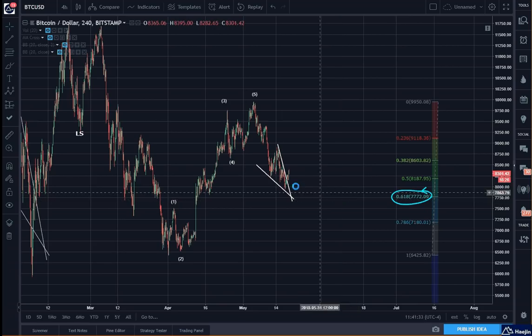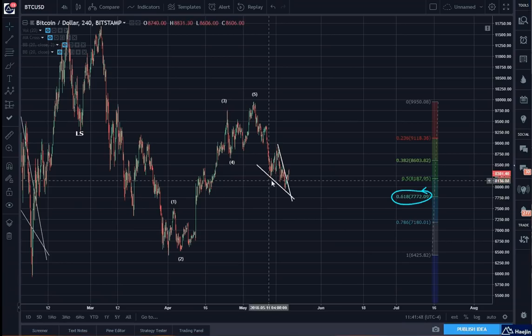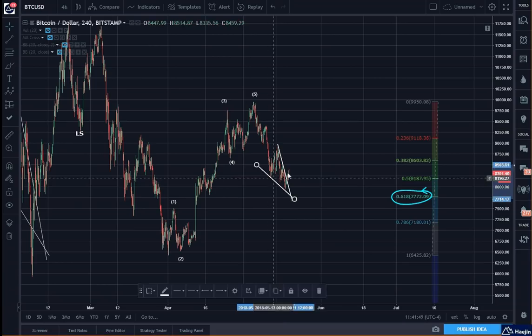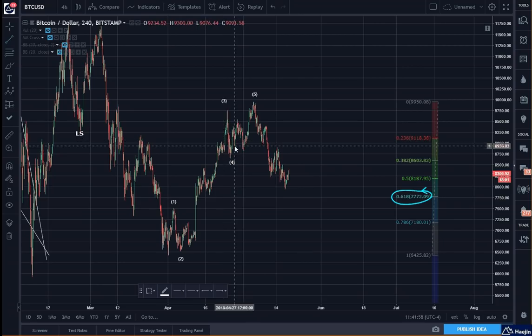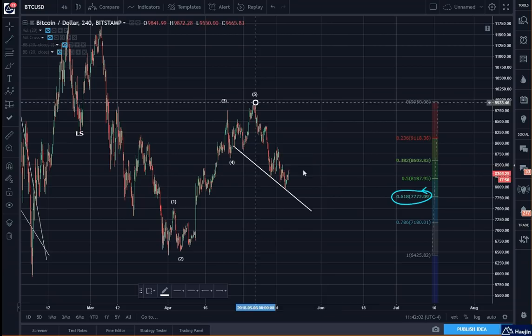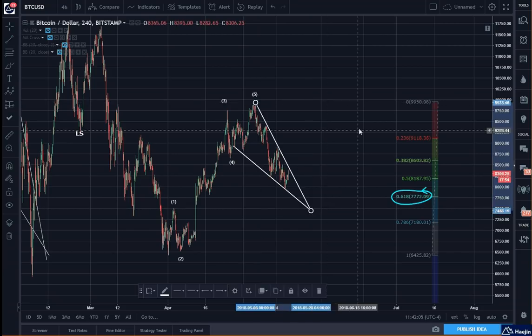However, I notice that there's a bigger pattern that's overarching all of that, and that this wedge is embedded within that. And that is a much bigger wedge, like this. I think this is beautiful.